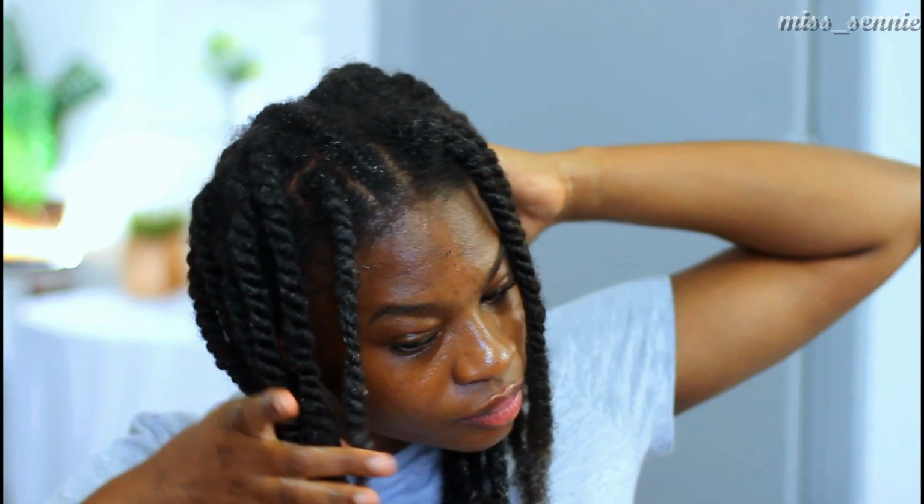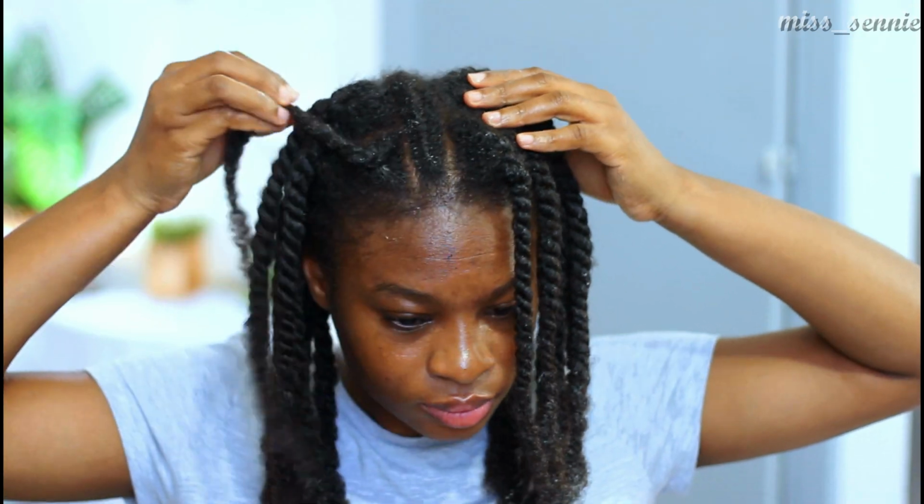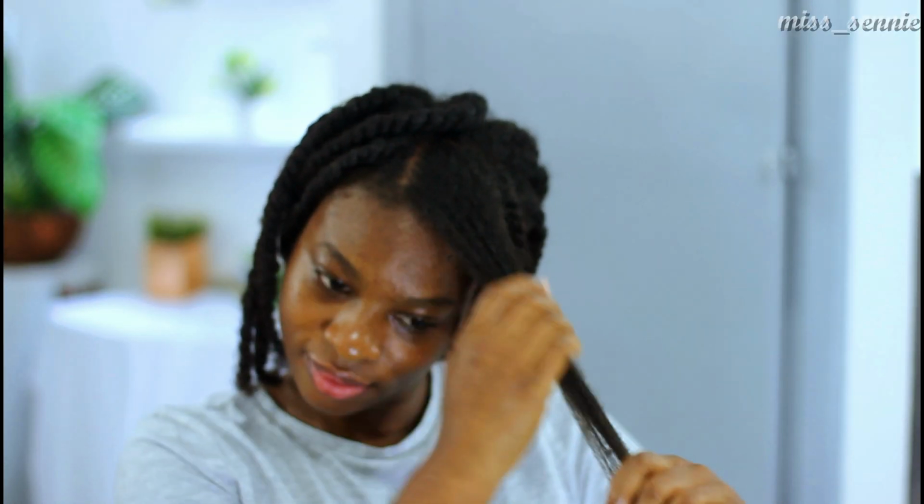This is the last cornrow I'm working on, and it literally cuts your detangling time in half. I'm almost done with the product. In fact, I used everything the same day.